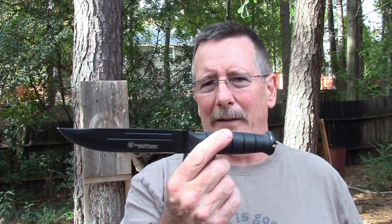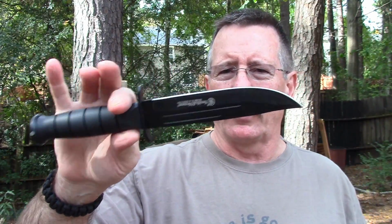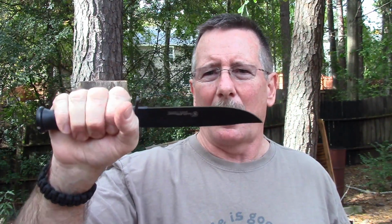And I don't know what it is about. There seems to be, anytime there's a large company involved, people want to get all mad and hate them because they're actually making a profit. But I'll say this, okay? This, in my opinion, is a lower budget version of a fighting style classic combat tactical knife.